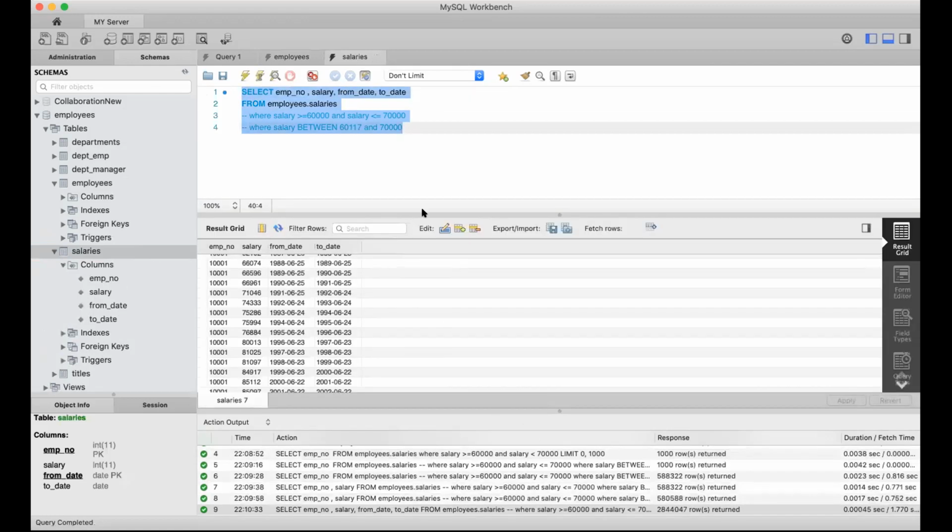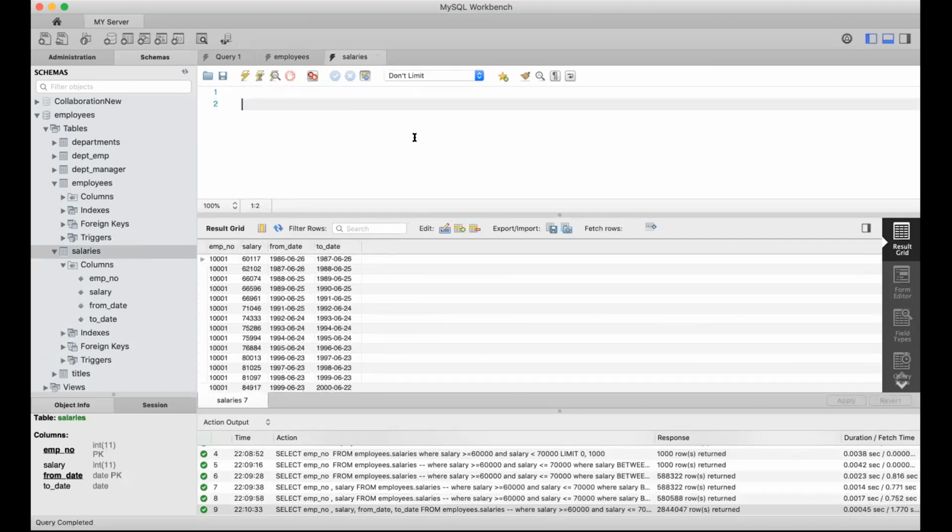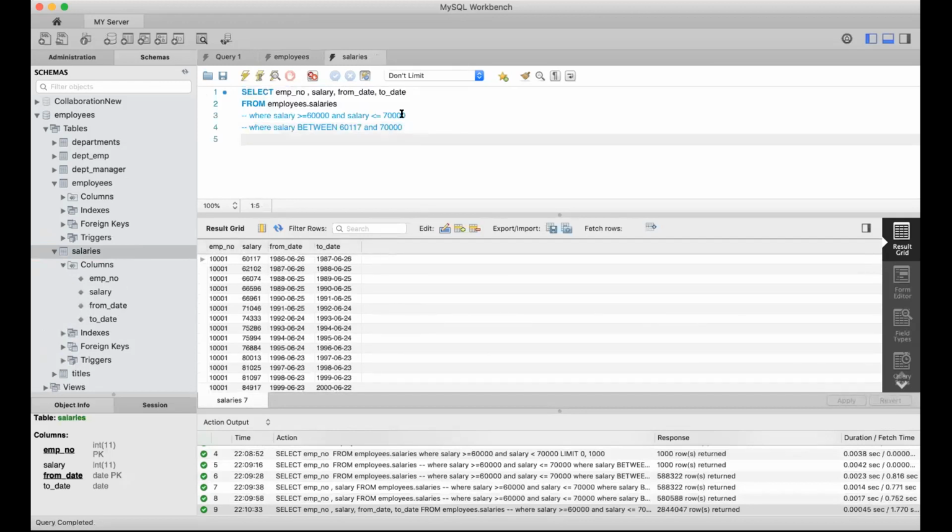Now, where these are kind of widely used is in dates, where from date is between 1986-06-26 and everything for that particular year. Should take care of it.